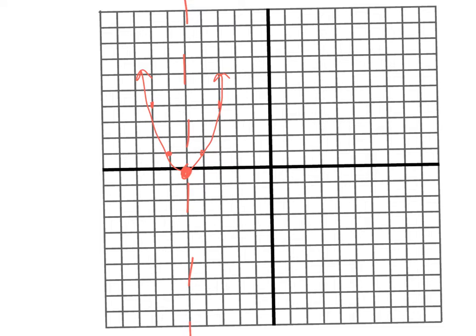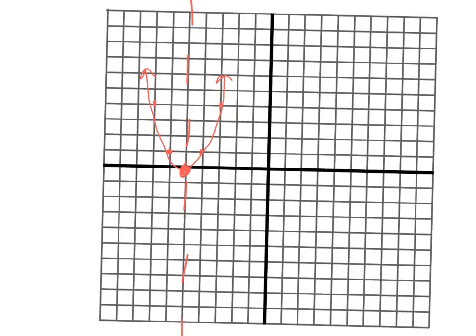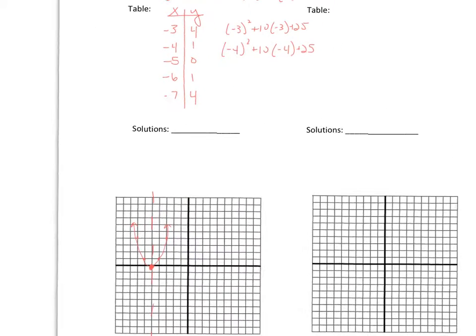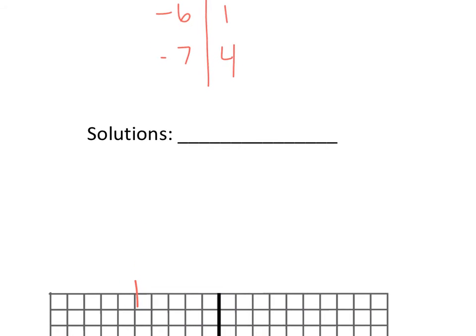Now, when I take a picture, look at this right here. In this case, I've only got one answer. It's only sitting in one spot. This is called a double root. There's actually 2 points here, it's just they happen to be in the exact same location. Okay, so my solution here is going to be -5 because that's where it's crossing. So back up here, I'm going to get x equals just -5 on this one.